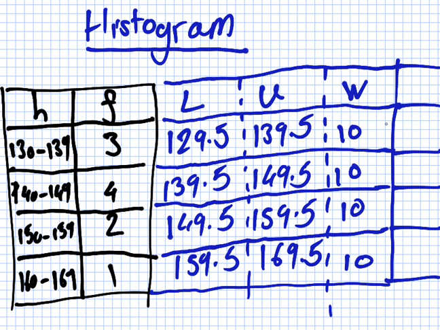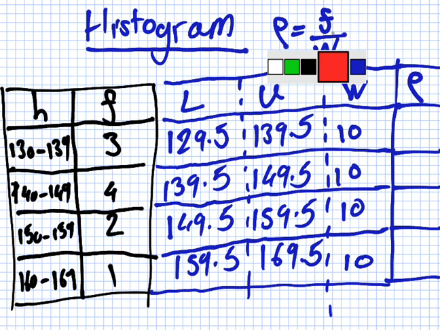Now we can work out the height. And the symbol I use for height is not H, although you can use H if you want. I'll use this symbol here for height. So just to be very clear, the height is not the frequency, as might be the case in biology. In fact, the height is equal to the frequency divided by the width, which doesn't seem like a big difference, but it's an important difference.